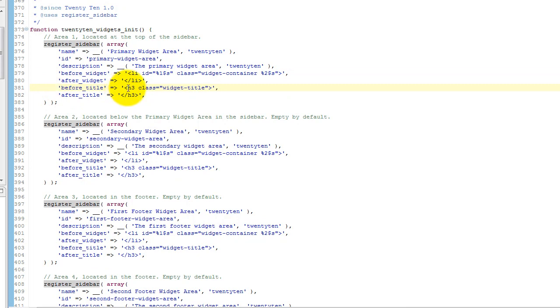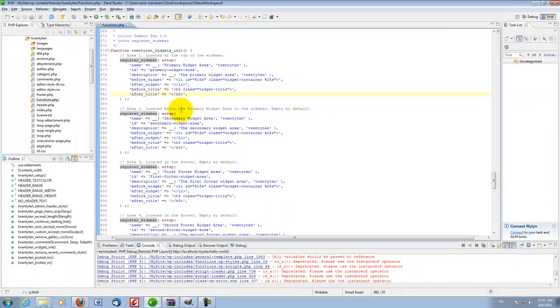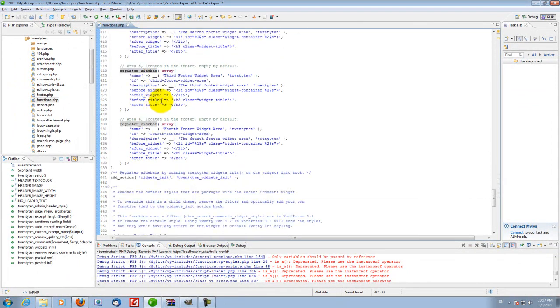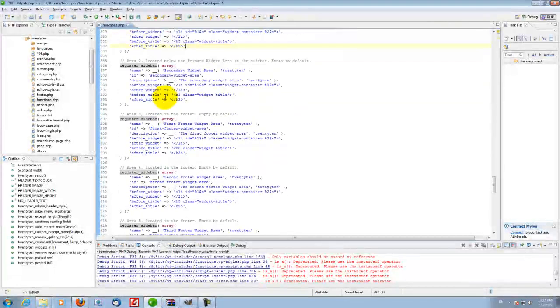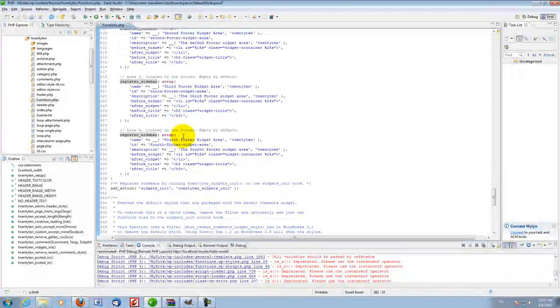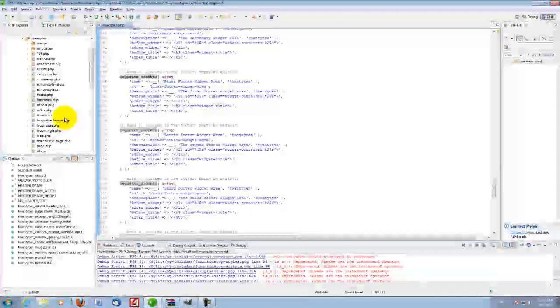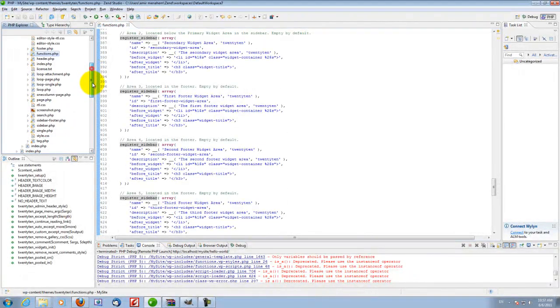Every widget has a title, so the title will start with header 3 with the class widget-title, and will end with header 3. As you can see, we have 6 functions here, like the 6 sidebars, 1 for primary, secondary, and 4 for the footer sidebars.